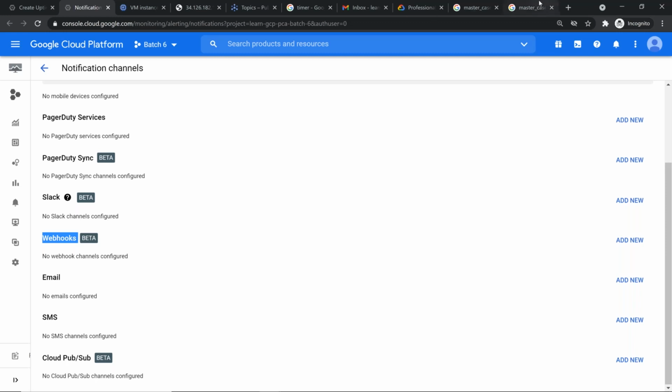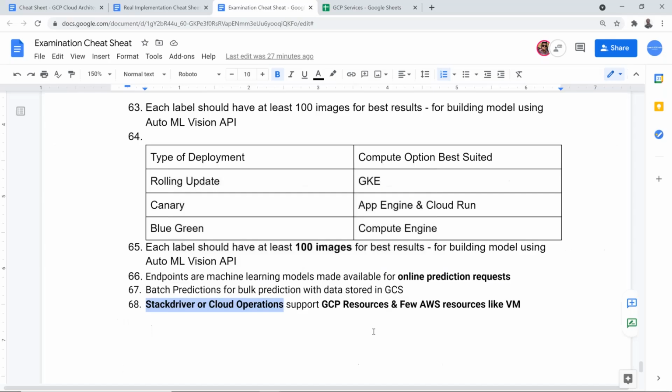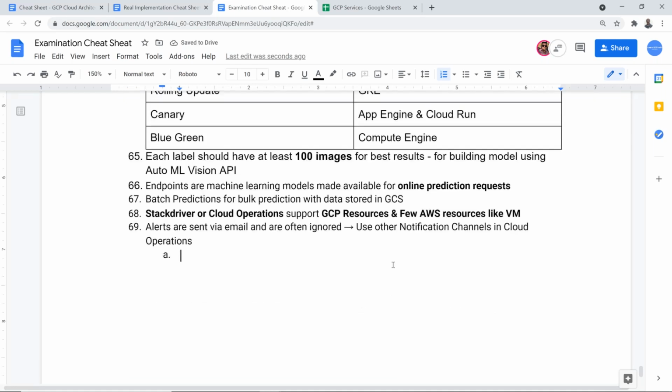I'm going to put this in the cheat sheet: emails are often ignored, so use other notification channels in cloud operations, like SMS.